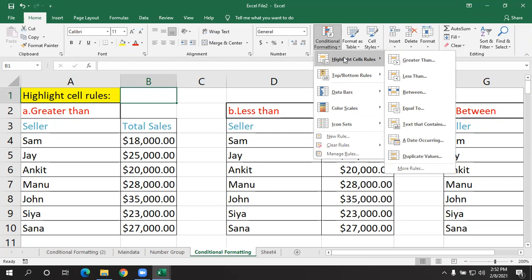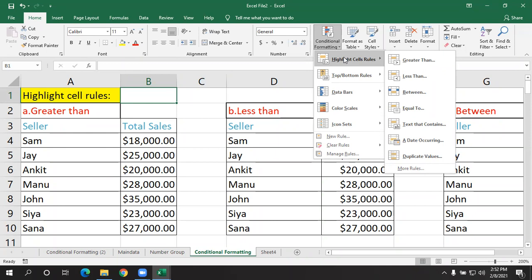Okay. So if I talk about equal to, it can be used for date, it can be used for text, it can be used for numbers also. And text that contains, so text can include alphanumeric data, and just a number also, we call it text when you enter it within a cell.